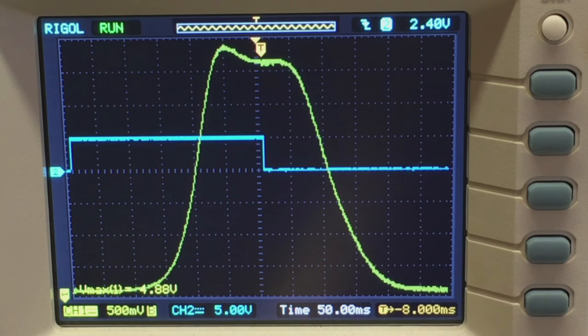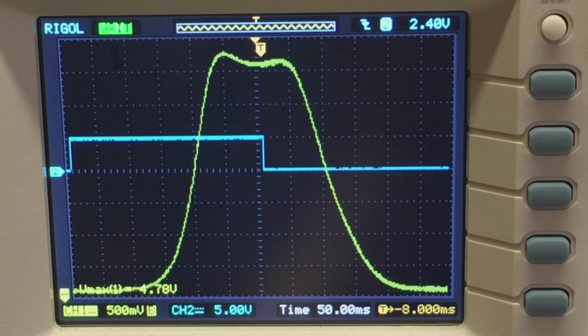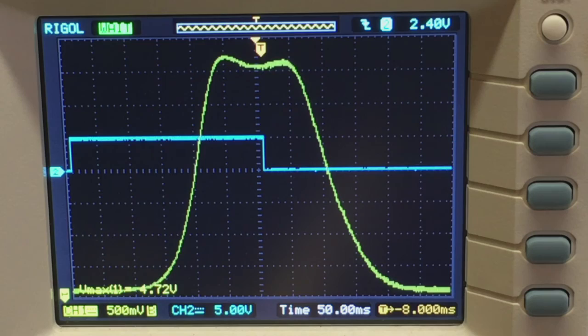About as good as that's going to get. Now let me try the other one. It's the second IF can. That seems pretty symmetrical. Yeah, that's pretty symmetrical. Let me go back to the first one, see if it makes any difference.